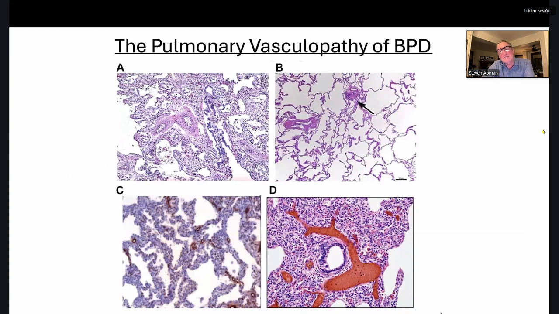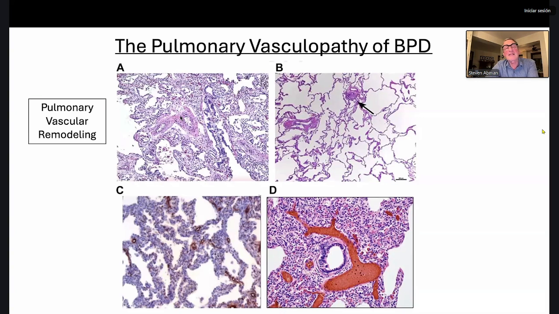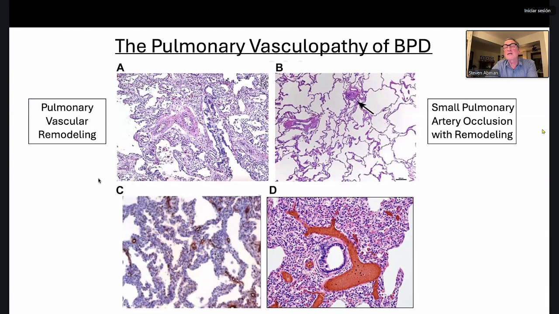The other piece that is so interesting is that we tend to think about neonatal pH, at least in the old days, as being more a question of vascular tone and vascular reactivity, rather than some of the structural features we've come to identify. And so these are 4 pictures I just want to show quickly, showing you vascular remodeling. You see the smooth muscle around some of these small pulmonary arteries, very striking in a kiddo with obvious interstitial disease, alveolar simplification, other markers of profound BPD. But this vasculopathy also includes vessels that were actually occluded because of the remodeling, especially in the distal lung.